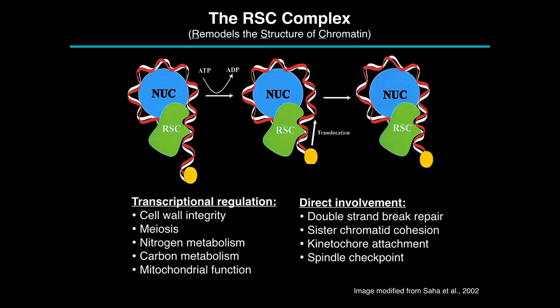Okay, so what is the RSC complex? Well, first it stands for remodels the structure of chromatin. It's an ATP-dependent chromatin remodeler that moves histones around the entire genome. It has many roles in transcription, and it's also directly involved in double-strand break repair, cohesion, kinetochore attachment, and spindle checkpoint.